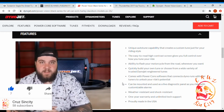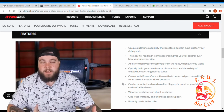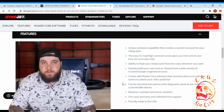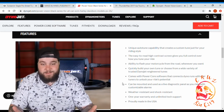The basic Power Vision does come with Auto Tune Basic. The other device is what's called Auto Tune Pro. So it does give you some ability to tune your motorcycle on the road without having to go to a dyno tuner. To be honest, this is my number one pick, and the only reason for that is because I know it works. I have personal experience with it, and it never failed me.